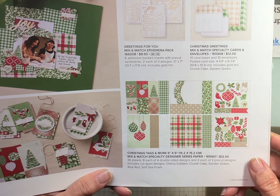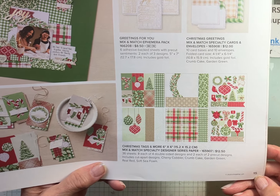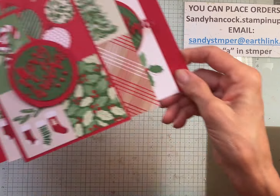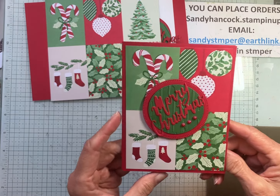Okay, so it's on page 15 in the catalog. When I first got the set, I wasn't really that thrilled with it, and I thought, oh no, I don't know what I'm gonna do. But I ended up having so much fun. Okay, this is the first card that we're gonna make.